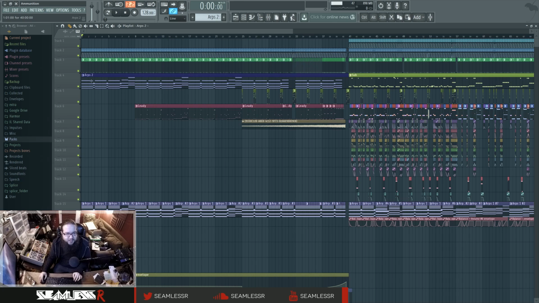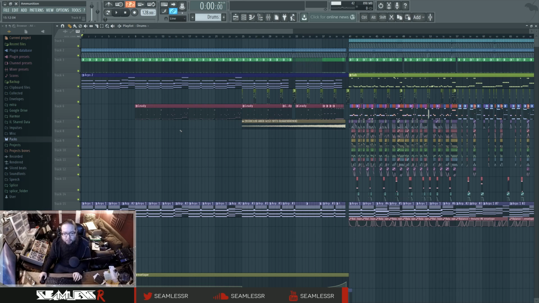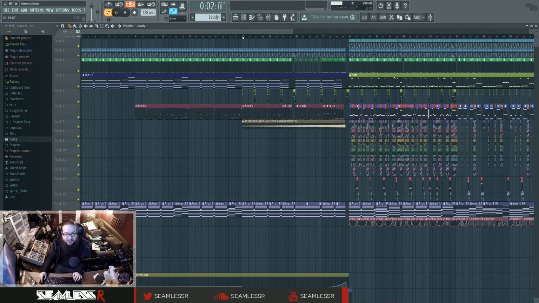Drums are also the first things that come in, and the drums are pretty straightforward. And I am high passing them to get them to be like the Truck Puncher intro. And then we have this leady thing. This thing was like the last addition to the track.